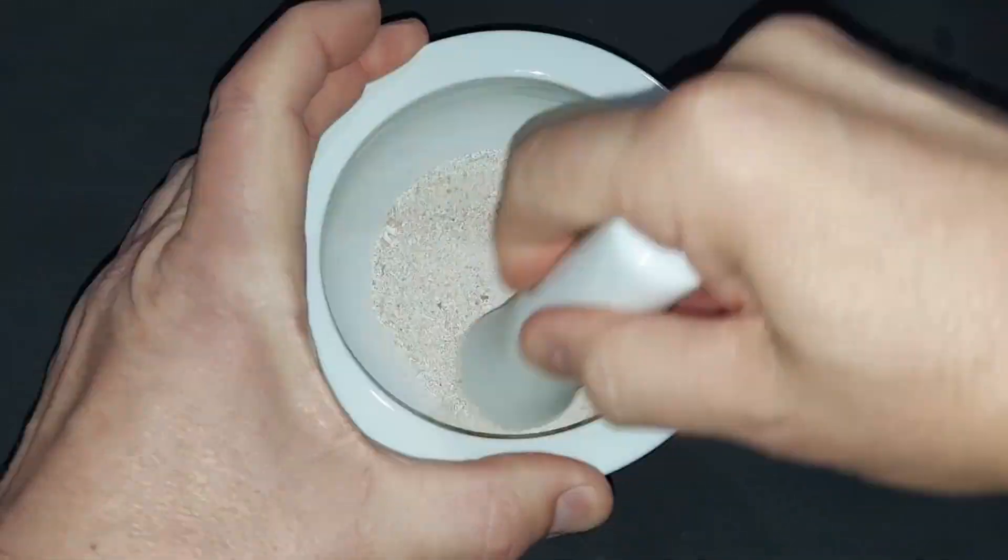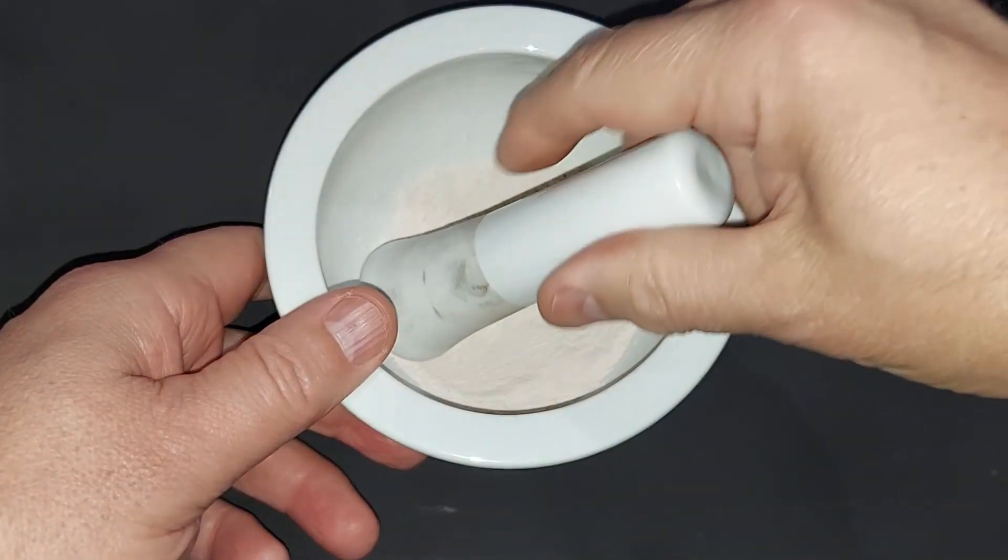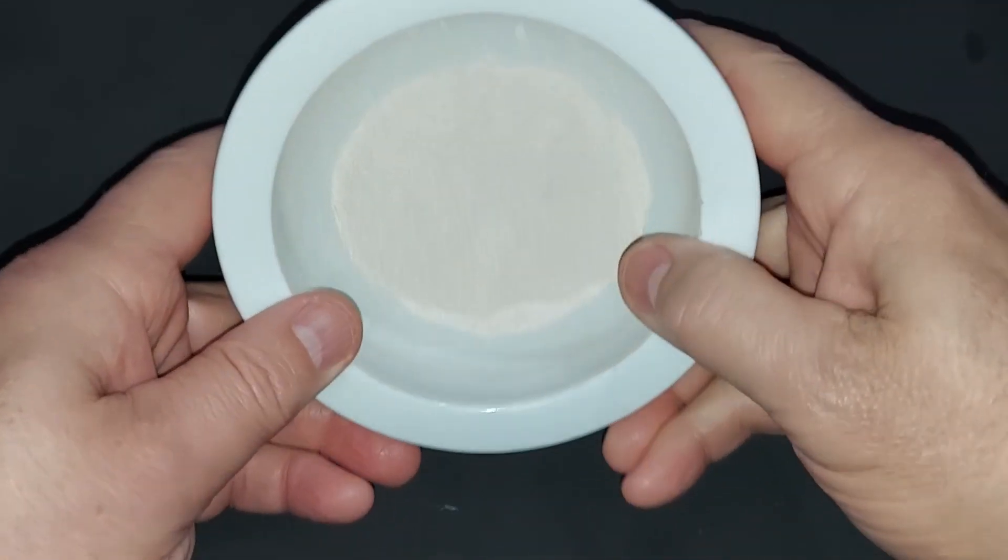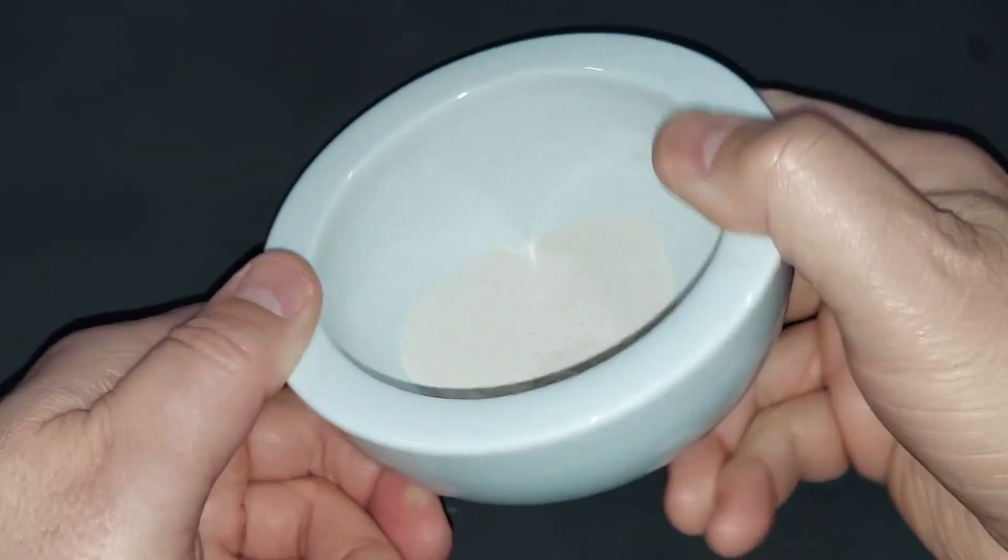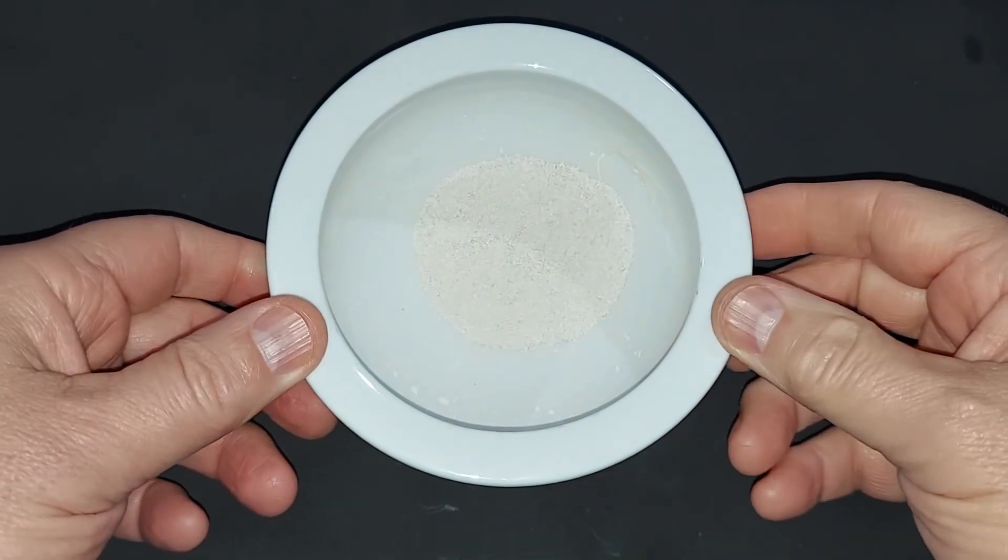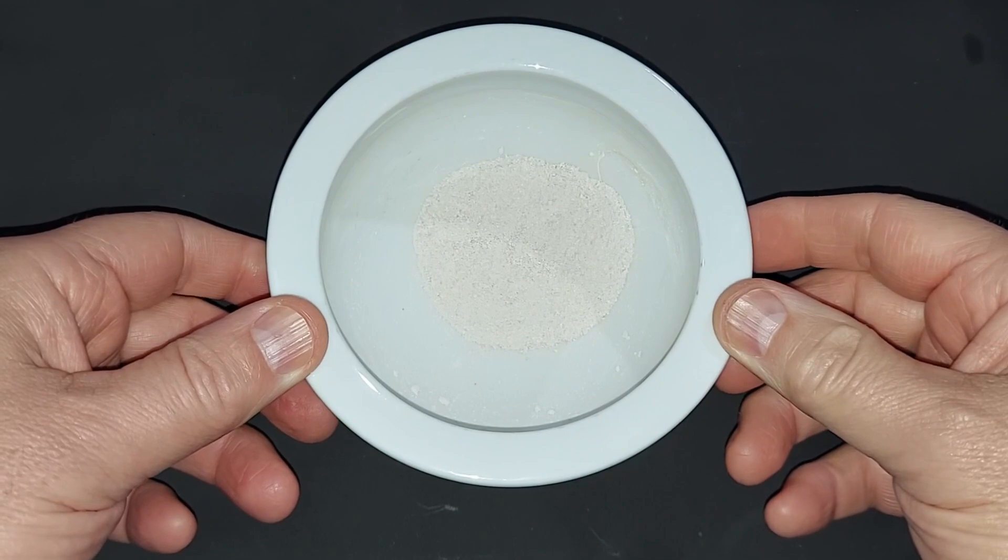Good old mortar and pestle. I'm about halfway there. After some vigorous exercise, I'm finally done with this. Here's some finely chopped eggshells, and I'm doing this to make sure I can heat the powder evenly, as we want to convert all of this to calcium oxide. I'm going to use a propane torch. It's definitely hot enough, and we'll convert this from calcium carbonate to calcium oxide.